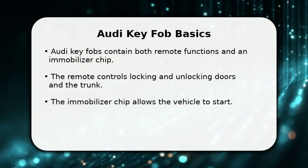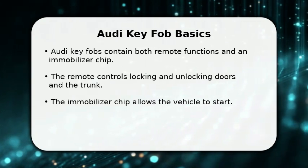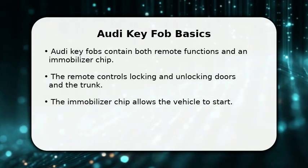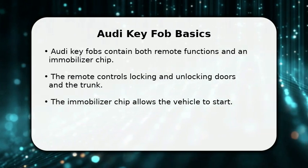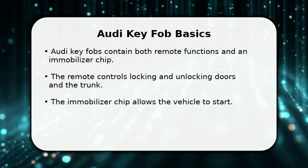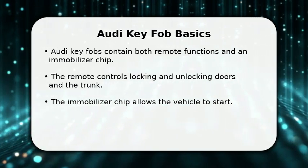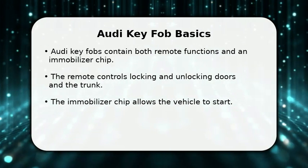In this video, I will explain how to program an Audi Q5 key fob. First, let's understand your Audi key fob. It's more than just a remote. It contains two main components. One part handles the remote functions, letting you lock, unlock, and open your trunk with the press of a button. The other crucial part is an immobilizer chip, which is essential for your vehicle to actually start and run. Both components must be correctly linked to your car.